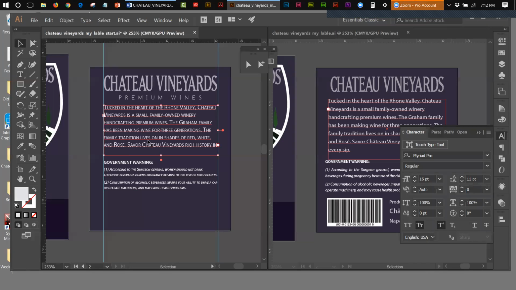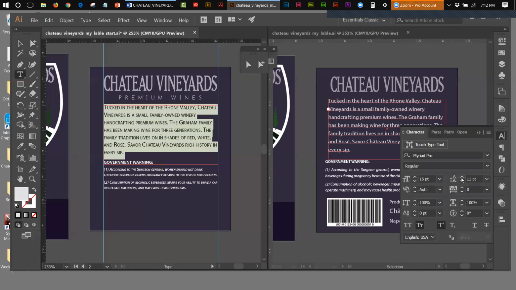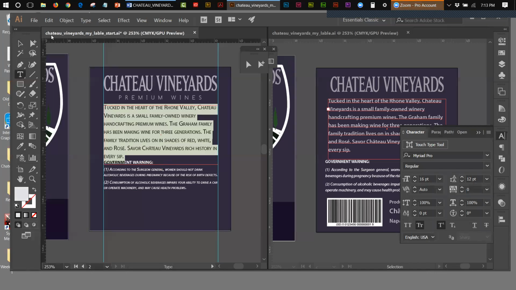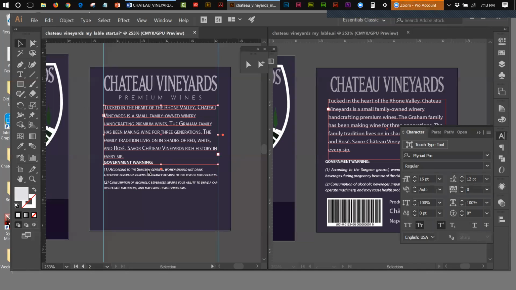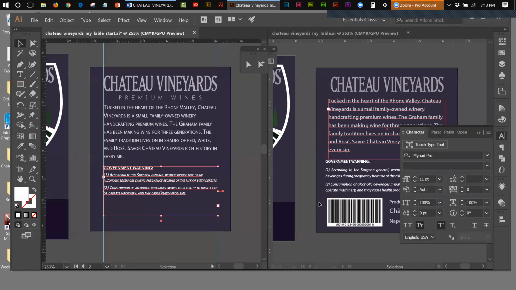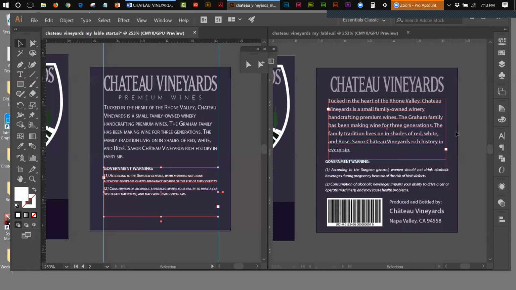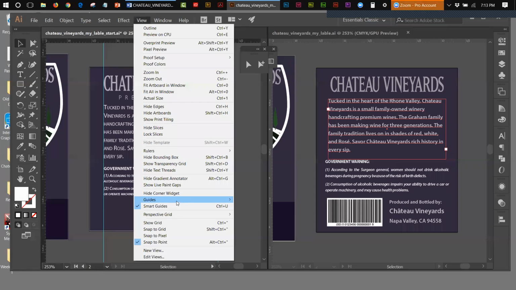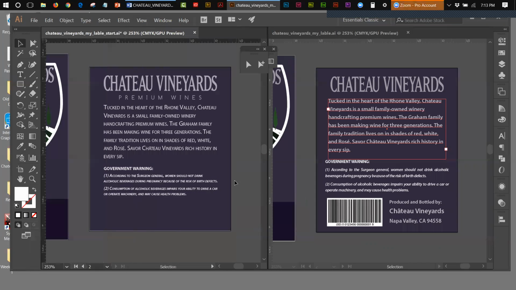Yeah, and then I'll have to adjust that box to get it to open. I don't want it to be too tight. Yeah, and it's still not exactly right. So I'm going to come in and make it up a little bit more. Let's go 12. I think that's probably okay right there. That's good. And now I can move this box down a little bit, like that. Right about there is good. There we go. And that is my, let's go to the View menu and let's go to Guides, Hide Guides. There we go. So there you can see my back label is coming together.